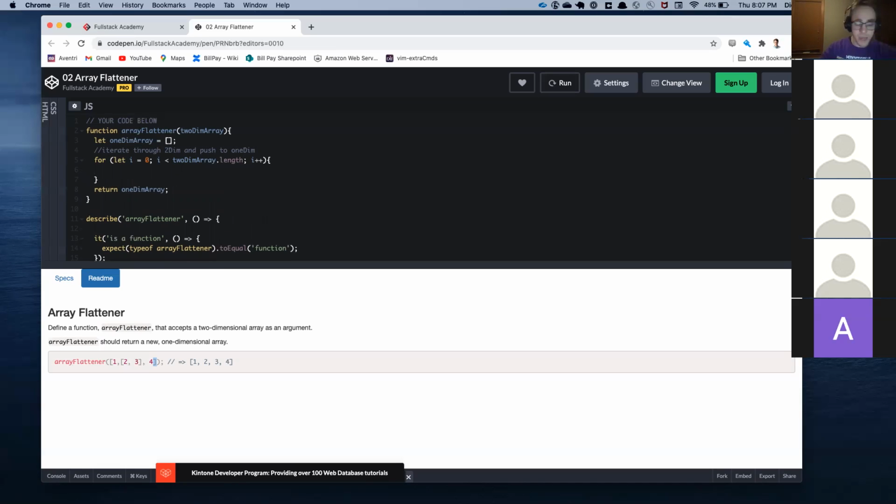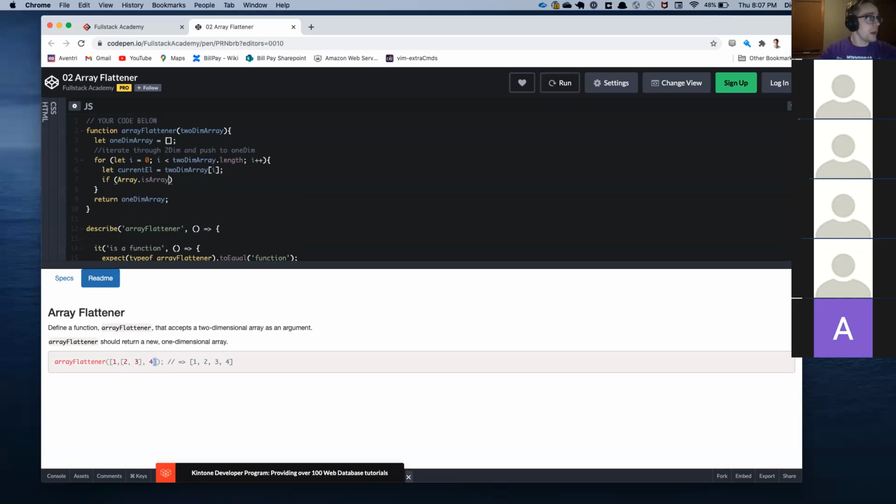Okay, so you're saying that I'll get the current element, let current element equals 2dim array at i, and if that is an array, if Array dot isArray, if the current element is an array, then loop through it and add its elements.